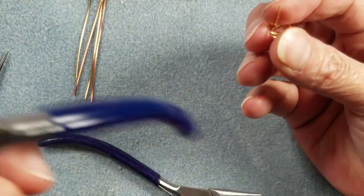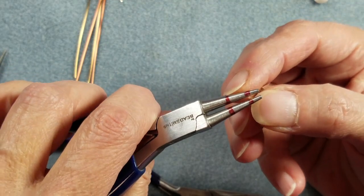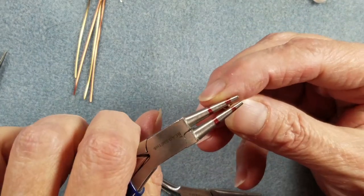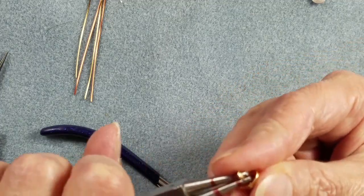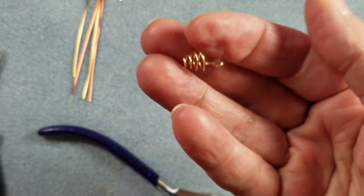All we would need to do is get our round nose pliers and then form a simple loop here on the end. I've got about 3/4 or 3/8 of an inch of wire left. That would give me plenty of room to roll down and form a simple loop on this and then bring it back to center it over. And now I've turned it into a cute little charm.